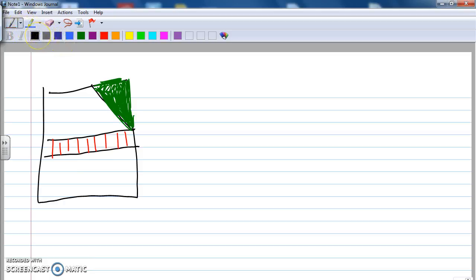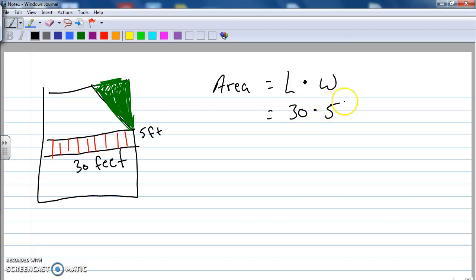So obviously in the course of your park you're going to need to define the measurements that you're using and so forth. So let's say that this was 5 feet wide here, and this section was, let's say, 30 feet long. Okay, and you're going to need to calculate your materials cost. Well, first you need to define or calculate the area of that space. So if you recall, as we've discussed, area of a rectangle is length times width. So we're going to say the area is 30 times 5, which gives us 150. And remember your units, feet squared.